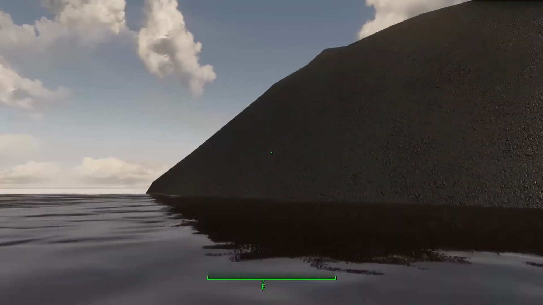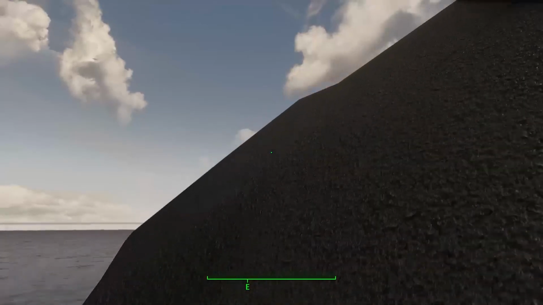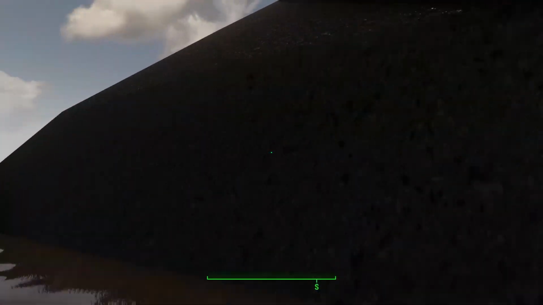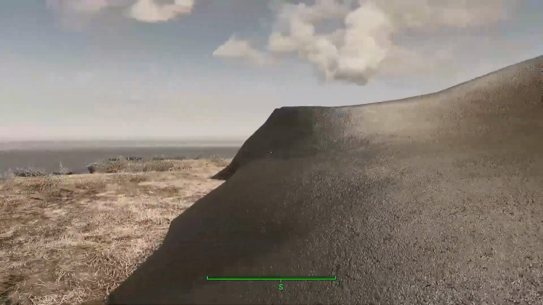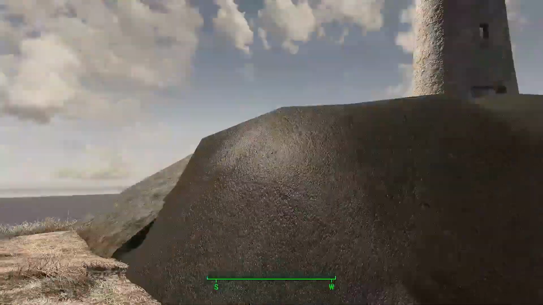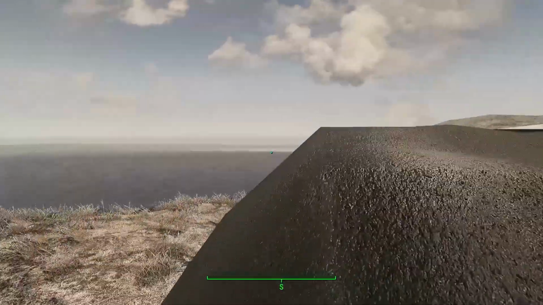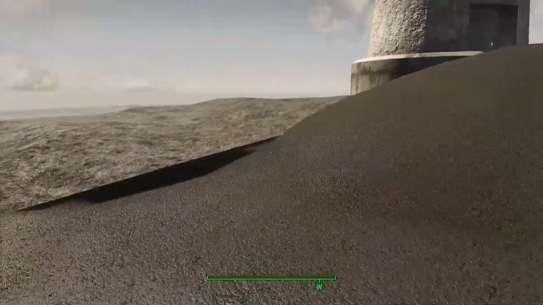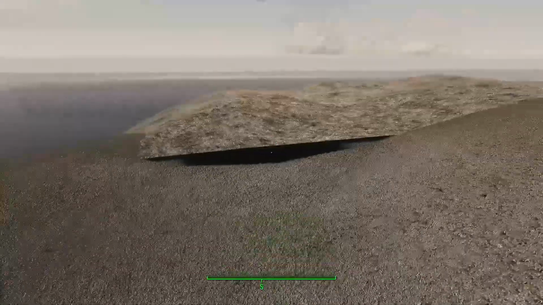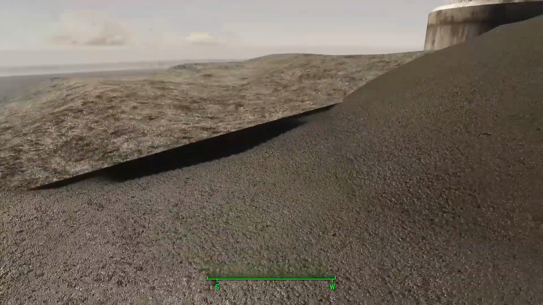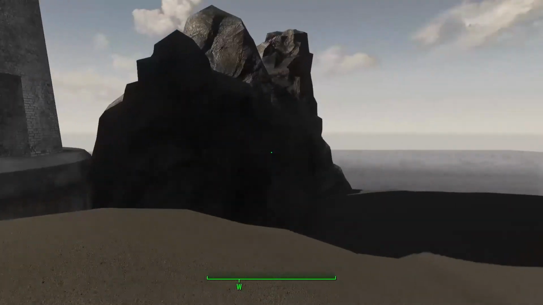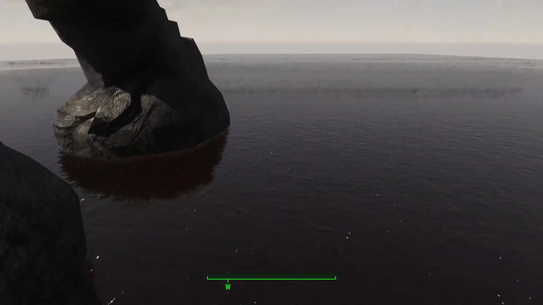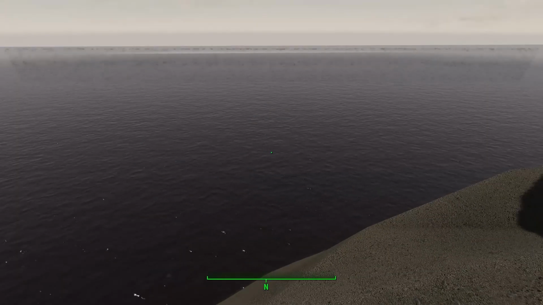I did do some changes to my island. I couldn't bear doing rubble, so I changed it all to sand, and my smoothing of it did not go very well. As you can see, it's very blocky. Oh my god, I did such a bad job at this. You can see underneath, so I want to raise that up. And I also added a lighthouse and this cool big rock, like an arch in there. And the water just looks a bit red.